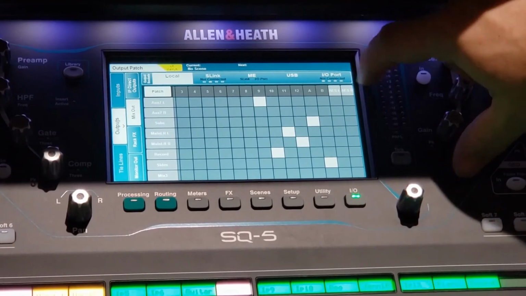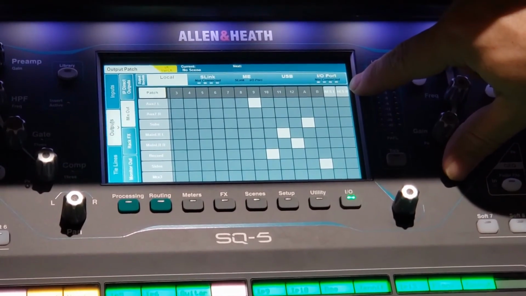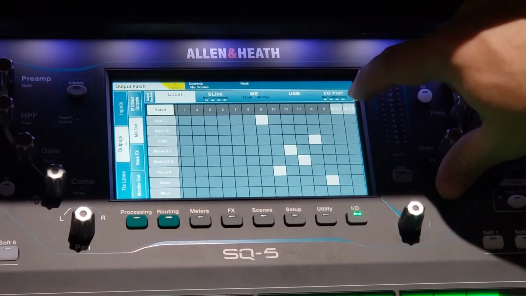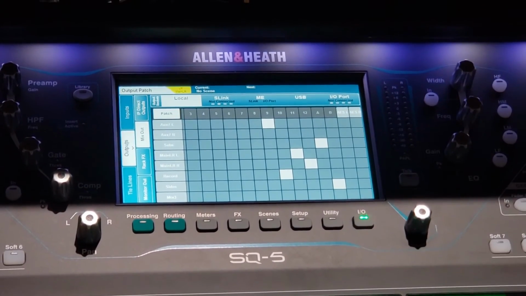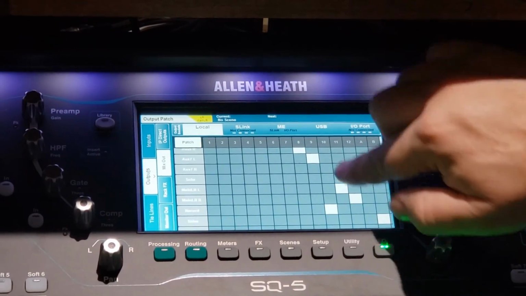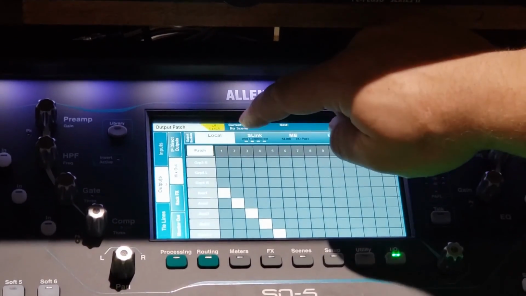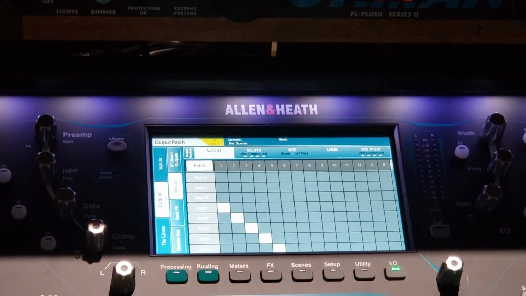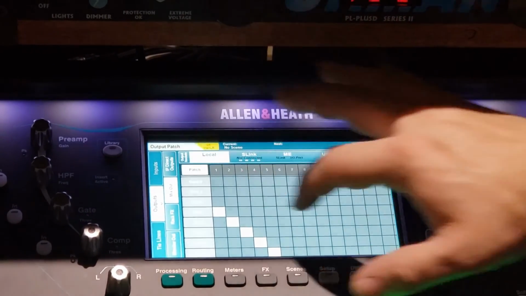And we know they're unpatched because they're lit up a little brighter. So any channel that we've patched somewhere is going to be darker. Anything unpatched is going to be brighter. That's only on the top row. So outputs 1 and 2 are aux 1, 2. We'll leave that there because I'll plug into your aux amplifier into those ports.